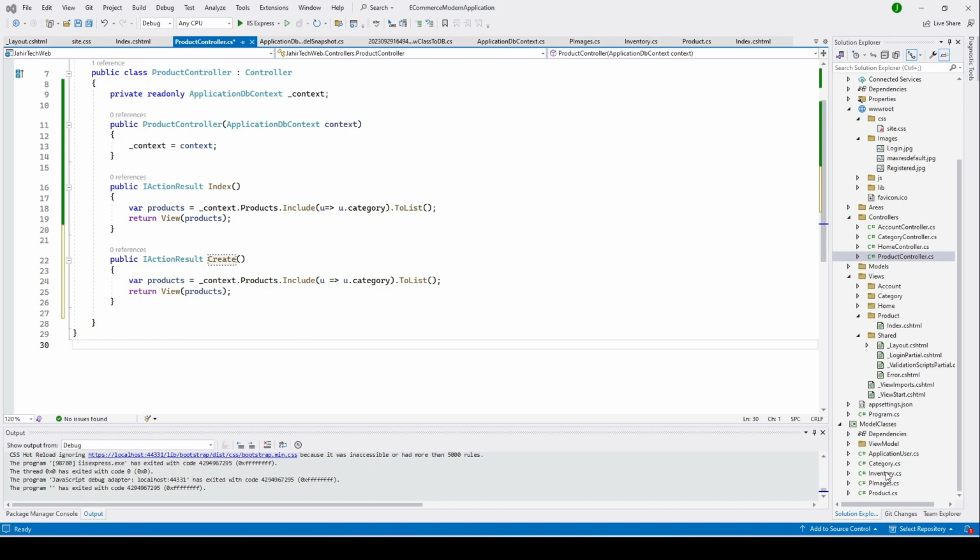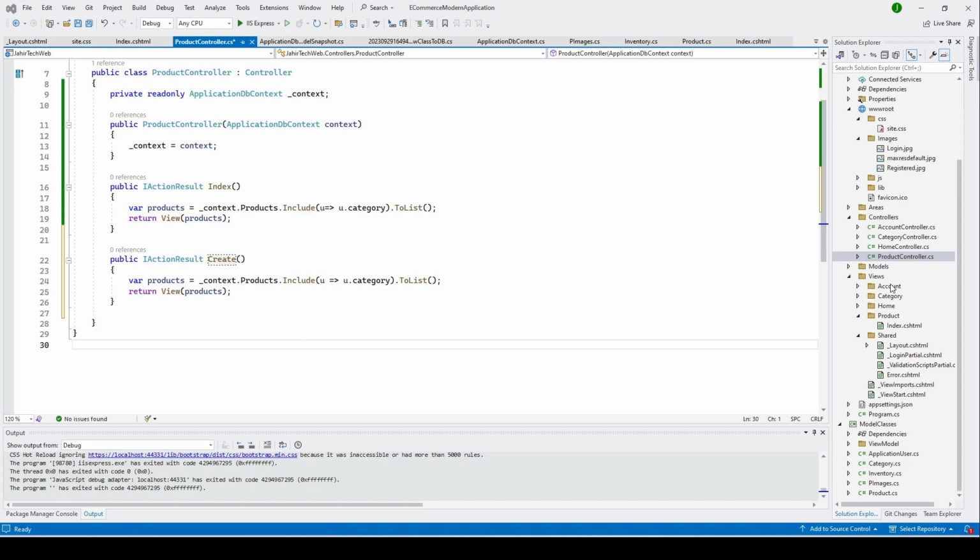Then we need to send these fields to the view, so we can use those fields to store the data in our database. So let me go ahead and create a view model class for this product, to create a product.